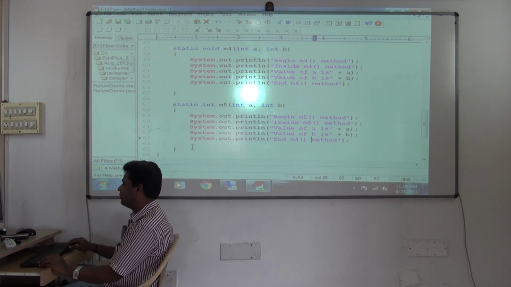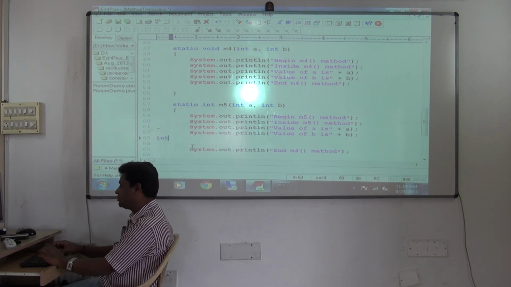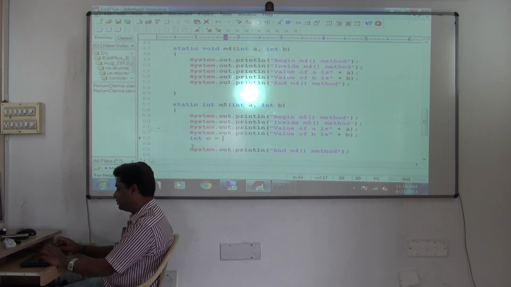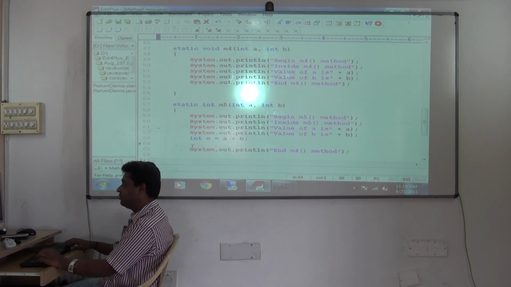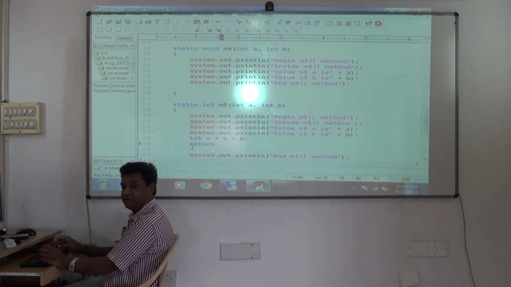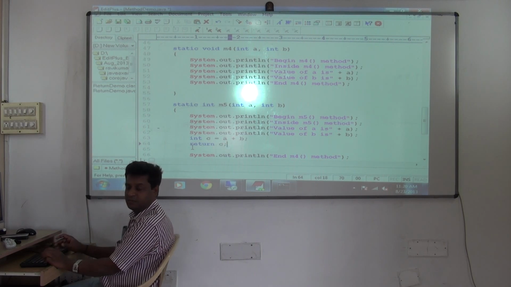Value of A, B, all you can print. Then after that, I'll have one variable. This is optional. If you want to write logic here, I'm using that here: int C is equal to A plus B. It's not that you have to add only. You can do anything with those 2 values. But compulsorily, you have to return one int. So among the 3 values, which value will you return? C, A, B, that's your wish. It depends on logic. Here you are returning the sum of both the numbers.